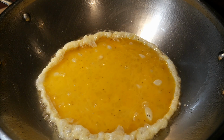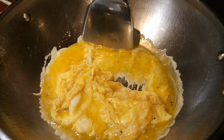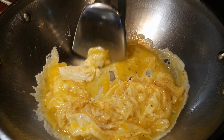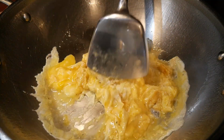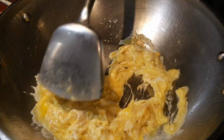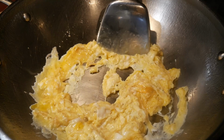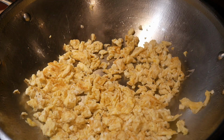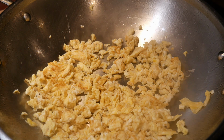There are many different ways how to cook eggs for the fried rice. This method will allow me to have maximum flavor of the egg in the fried rice. Basically, what I'm doing is that I scramble the egg and I cut them up into small pieces. This method works really well if you like to have a good flavor of the egg.